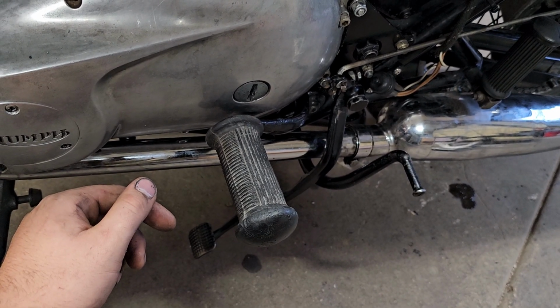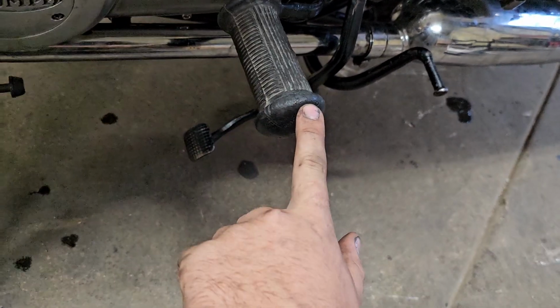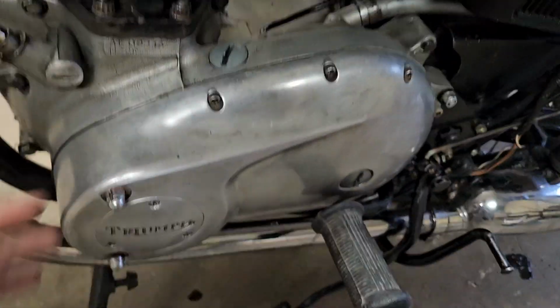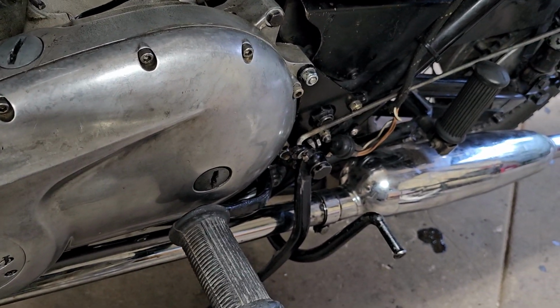I don't know, this side of the bike is in rough shape. I'm assuming this stand got kicked in and put a dent in that case and bent it. So I don't know if this whole case is just twisted and it will never seal correctly. I would assume that would be a problem, but that is the problem.